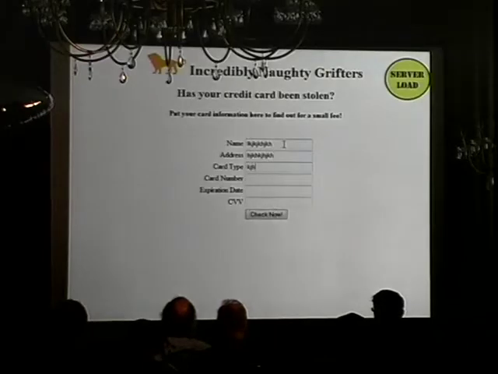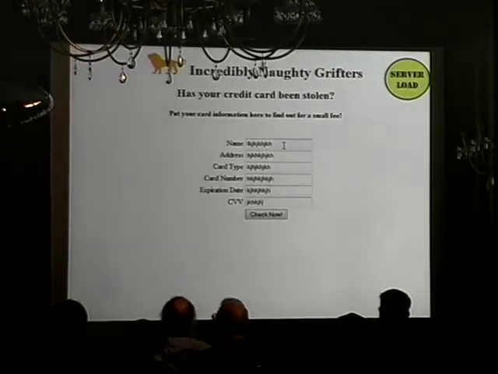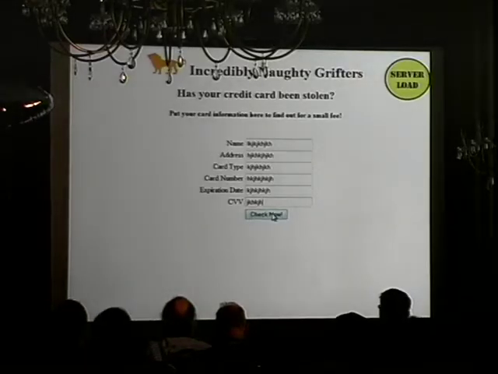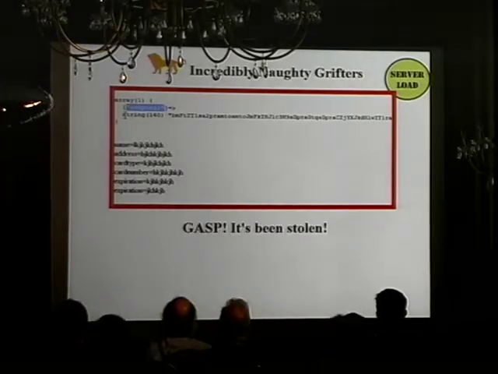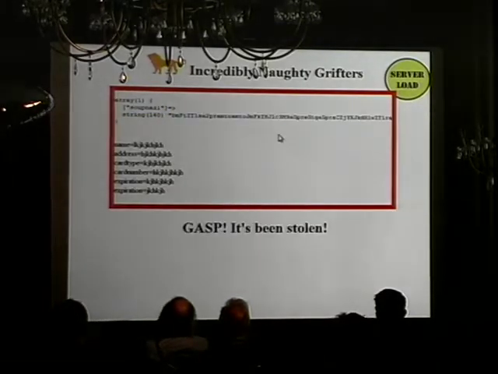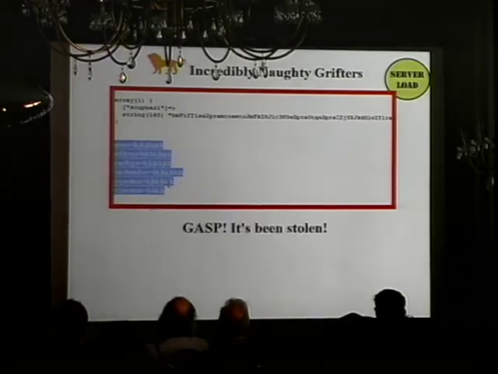You see the name, the address, credit card number, expiration date, CVV. And when you submit this, what gets submitted is this long base 64. You're going to see here there's only a single parameter because it's concatenating all of the parameters into one long base 64 string. If we look over here, we can see how long that is. No, we can't. And then we can demangle it on the server, and we have all the information there.